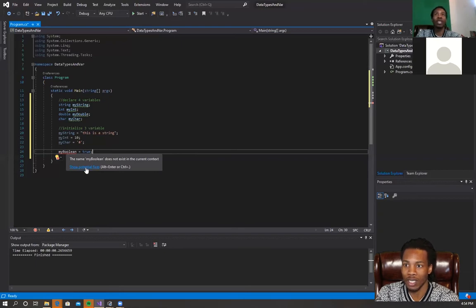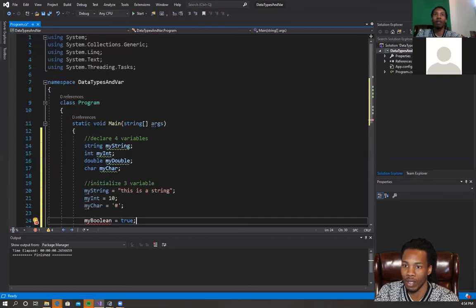Now, another great thing is, see this here? Show potential fixes. Oh man, I probably should enlarge my font here. Let's do that. I'm sure that's better. We can probably go 200.